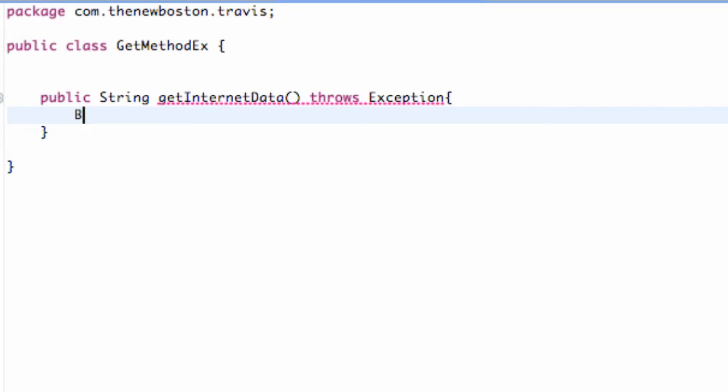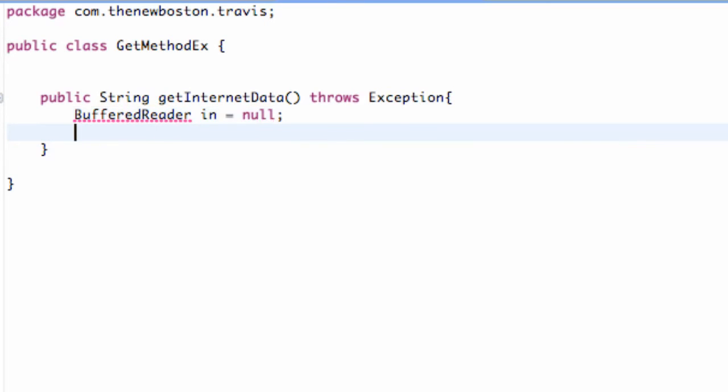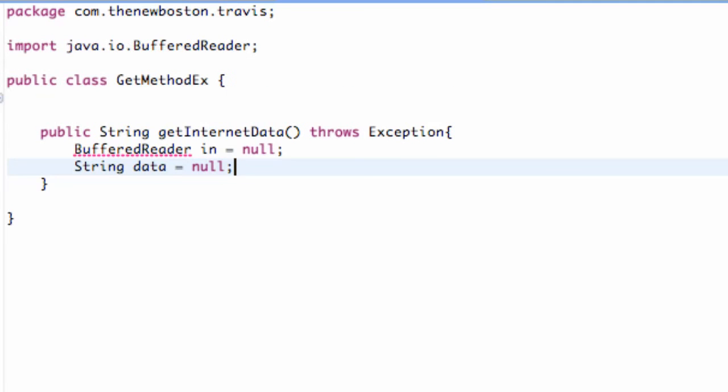But what we want to do in this method is create a BufferedReader, which I'll explain in a second. We're going to set this equal to null, and call that in. And we're also going to create a String, our data, and set this equal to null as well. Control Shift O to add our imports, which is our BufferedReader.